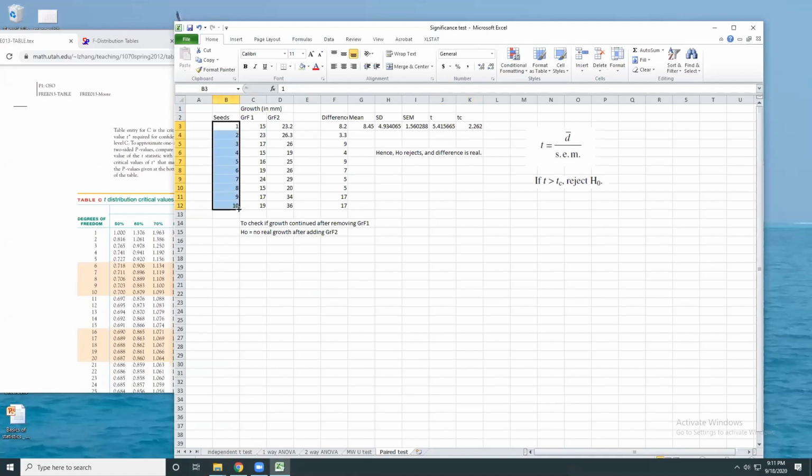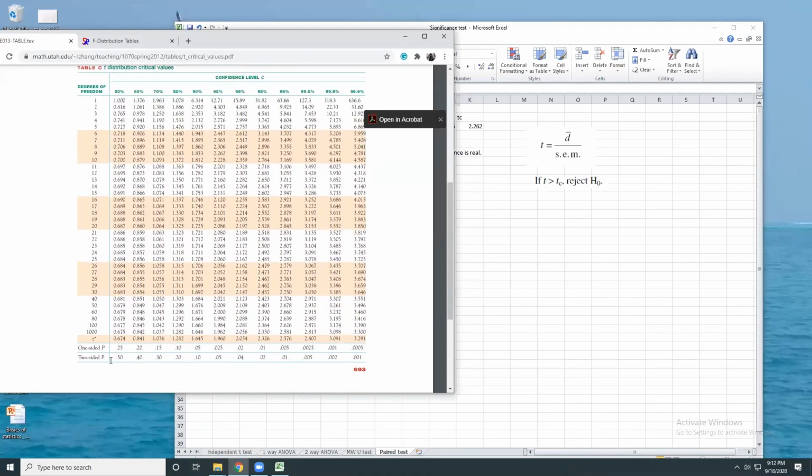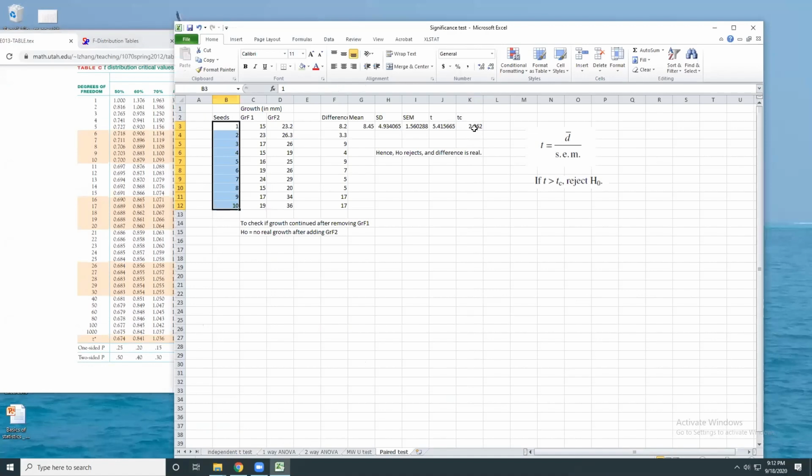You will check with 0.05. So two-sided p value 0.05 and then 9. So you will come across a value 2.262. Now, if the value of t is greater than the critical t value, which is there in this case, you reject the null hypothesis and you can say that the difference is real. So this is how you do the paired t-test.